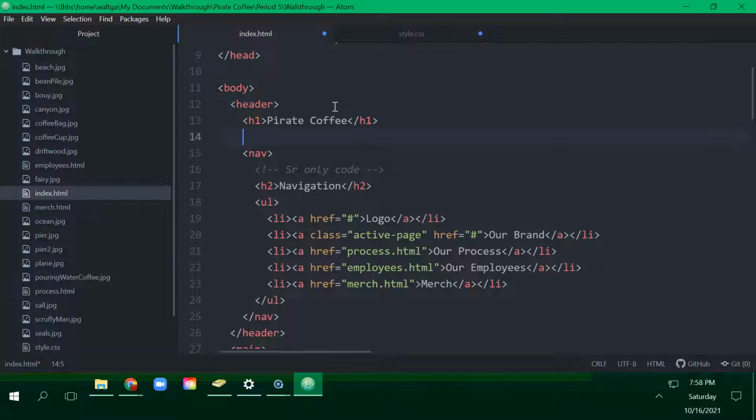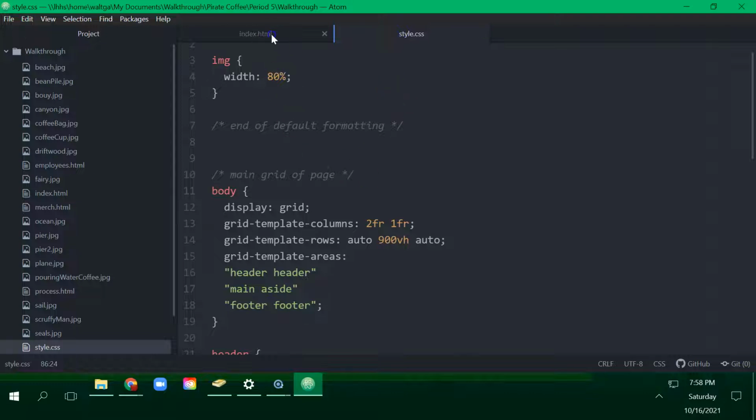Okay, so I am going to, at least for the time being, just put a paragraph. It will probably end up being an I element, and I'll just type icon. Okay, and then we can use that to actually organize our stuff. So let's make sure that we're saving everything.